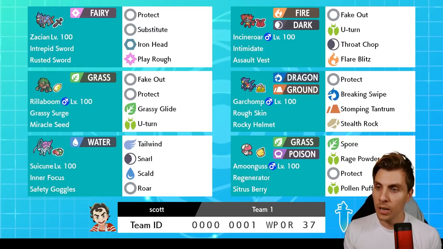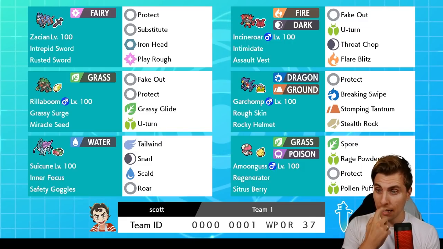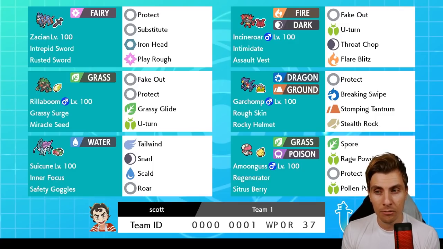The Garchomp, great combination between the rough skin and then that rocky helmet, really going to punish any contact moves that come onto Garchomp. A great switch in when you suspect things like fake out in particular. Got breaking swipe to lower a target's attack, and then you got stomping tantrum and stealth rock, which is a really interesting tech to have on here.